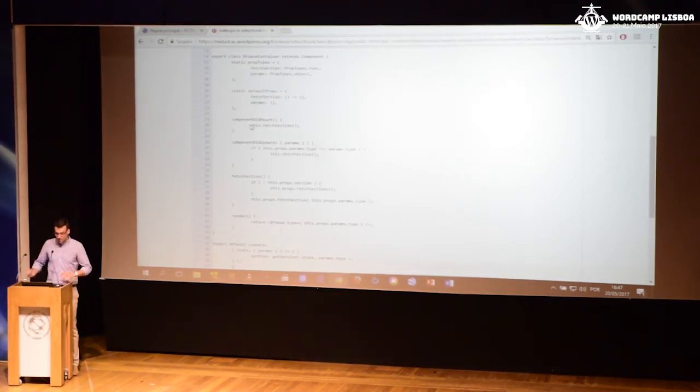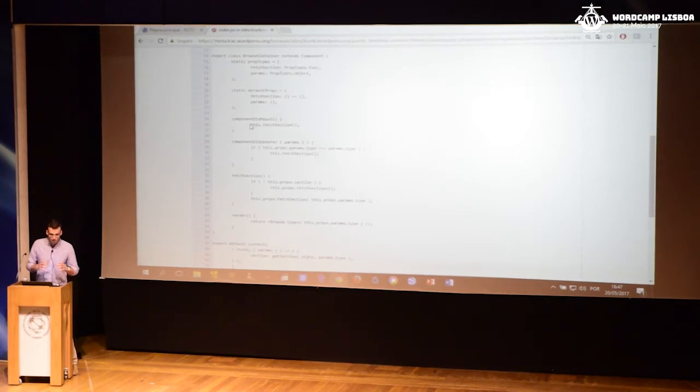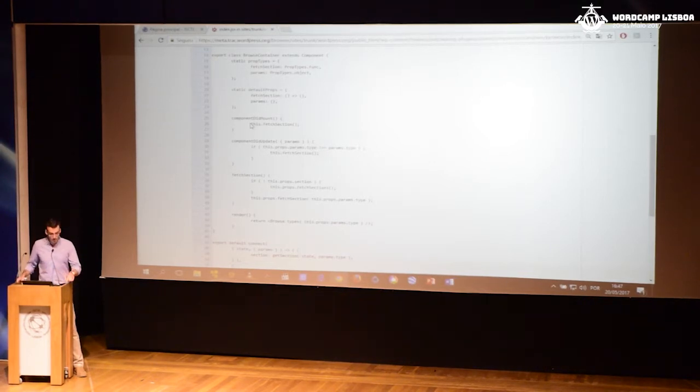What it does is it's self-sufficient in terms of getting the information it needs, right? So we saw that the router just loads that component and doesn't give it anything other than the slug of the type that the user wants to see. It doesn't give it the list of plugins that it's supposed to show.